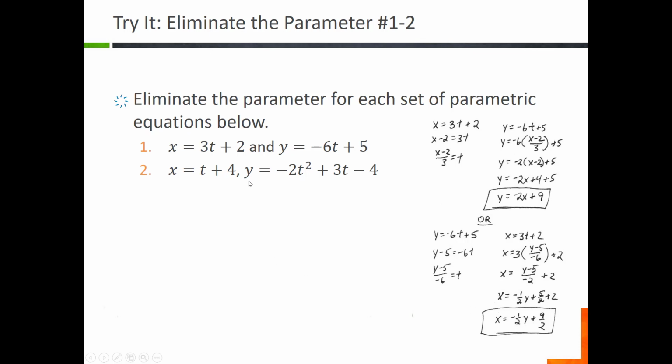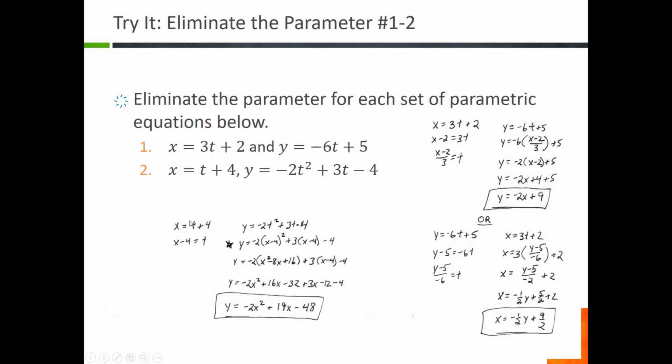This one's going to be a little harder. It's possible and it would not be too hard, but I don't want to solve the y equation. So we're only going to do this one direction. So we're going to solve the x equation for t, plug that into the quadratic equation for y, and then we can simplify it out. And I started the one here, the second equation. This technically would be a correct answer because you have eliminated t at this point. And so it's not really necessary to actually simplify it. But I did just so you could see what it would look like.